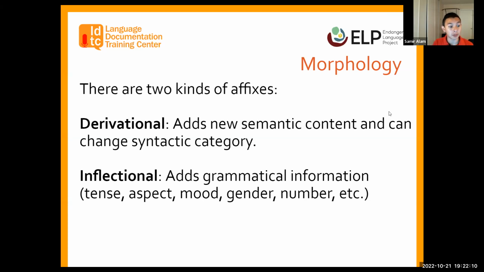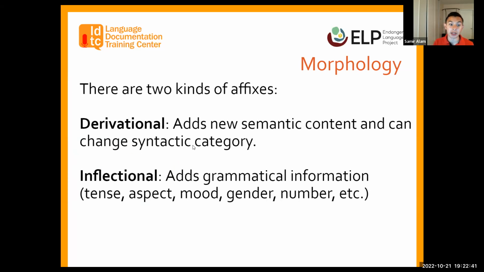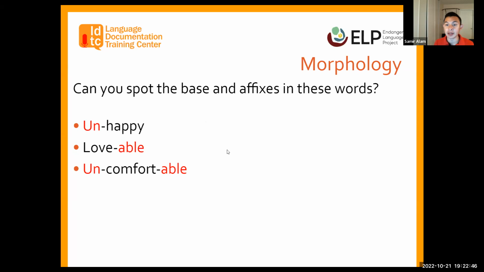So if we think about the previous example, if we take unhappy, happy is our base and un is an affix. But what kind of affix is un? Well, un drastically changes the meaning of happy, of the adjective it's attached to, right? When I say happy, it means I'm feeling good. Unhappy means I'm feeling bad, or I'm not feeling happy. I'm feeling the opposite of happy. So when I change the semantic content, that means I change the meaning, basically completely. So un is an affix, and it's a derivational affix because it changed the meaning.